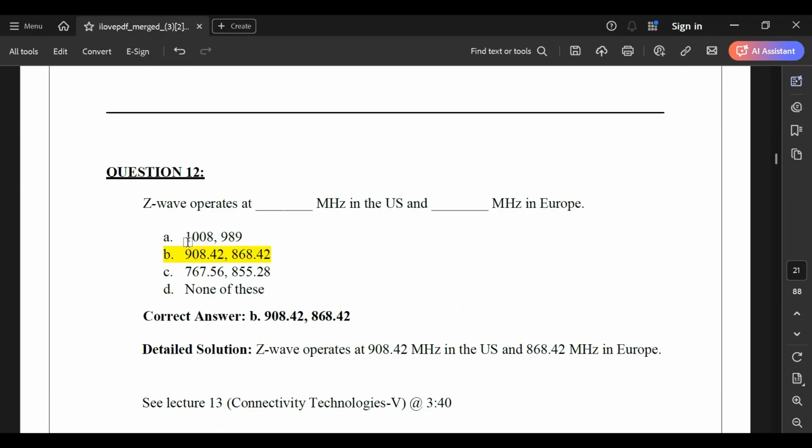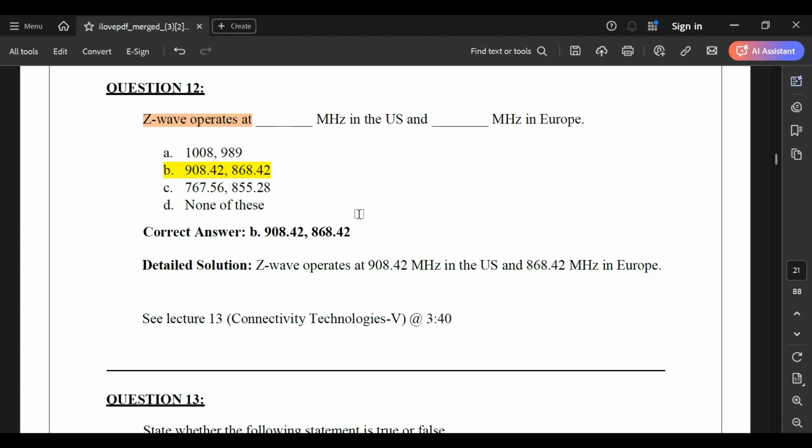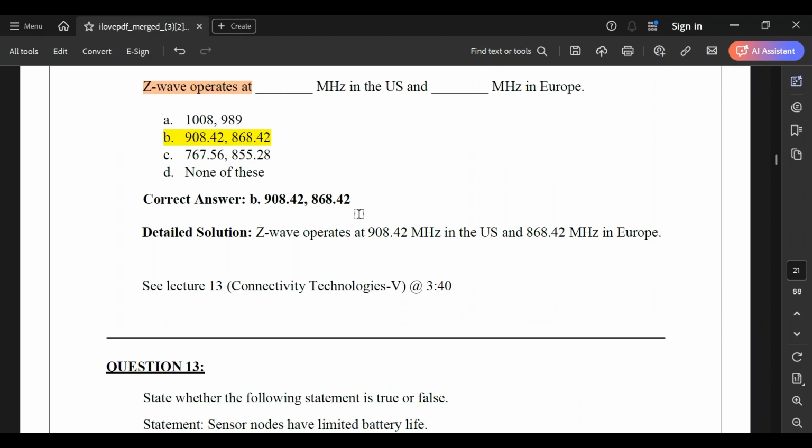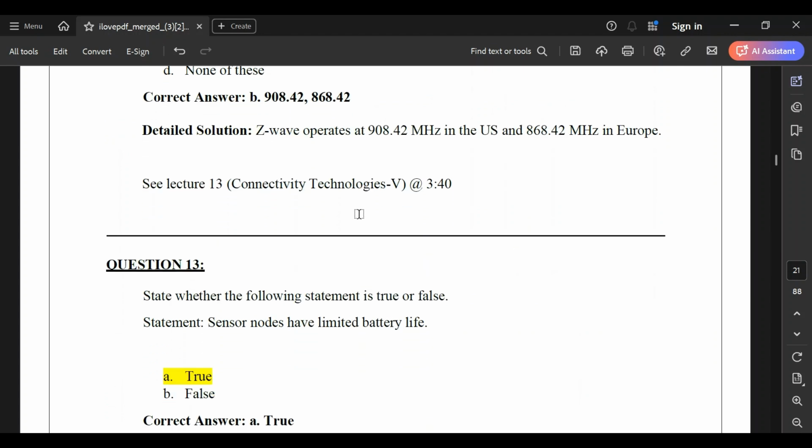Moving to the 12th question, Z-Wave operates at 908.42 megahertz in the US. And there is a list, so when you read the theory that has been provided, you can go through it. But I will say that remember this because the questions may get repeated. Mostly they are repeated from PYQ also. So you can practice 2-3 years' papers, so definitely you can have very good chances of clearing with 70 plus marks.